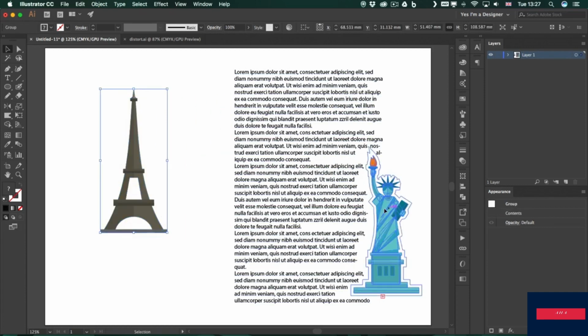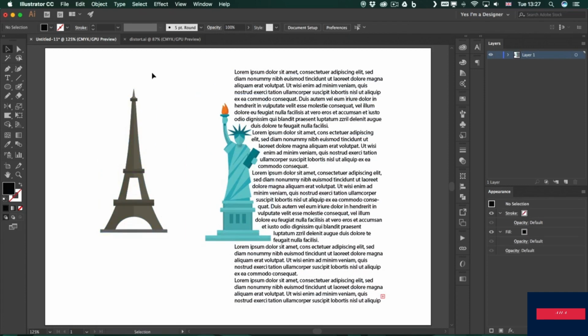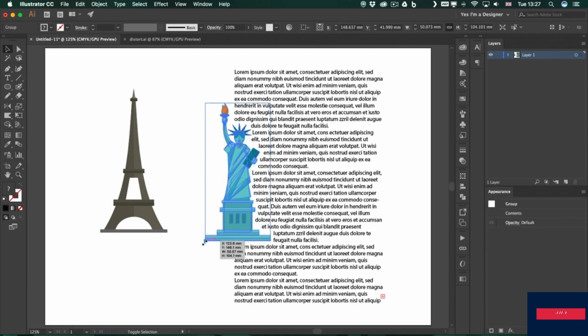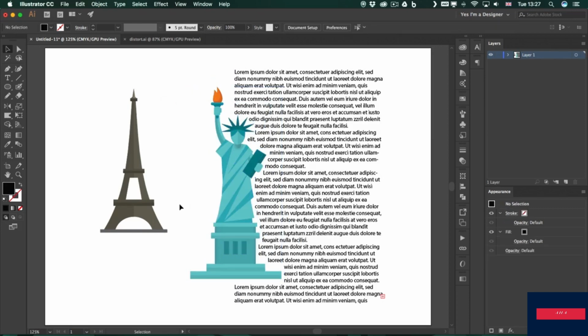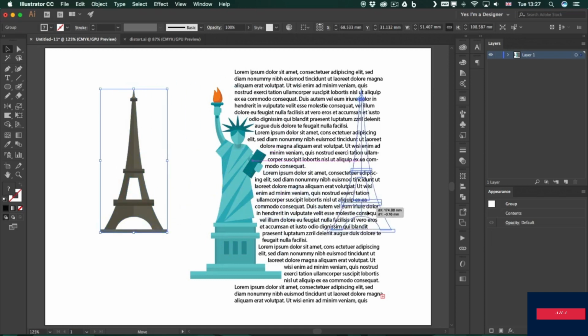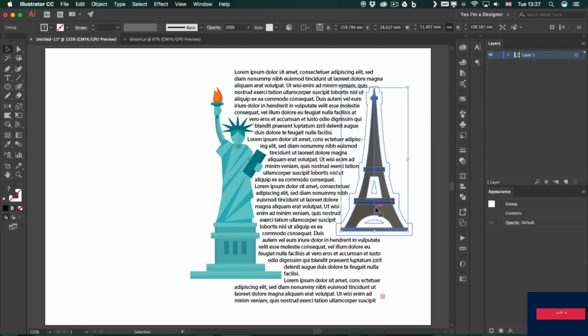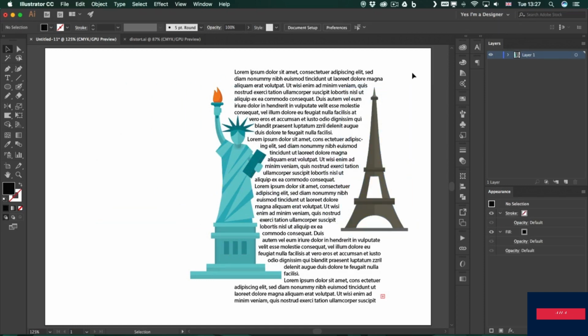Or, as I said, if you have left aligned text, it's probably the easiest to place the actual object, as well with the wrap features on it, to the left side of the text. Sometimes it helps if your object is way bigger. So if you have a bigger shape, it might look even better like that. And depending on the outline or silhouette of your shape, you might be able to use it on the other side without making too much mess with the text.